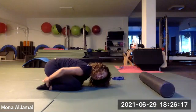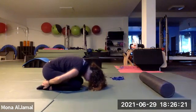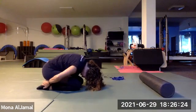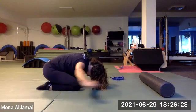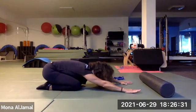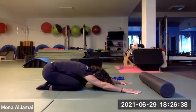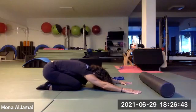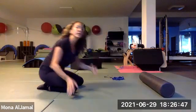Also, if you want to grab your heels, pull and round your back this way you can. So you're tucking your tailbone, lifting the abdominals and lifting the ribs as you pull your ankles. Otherwise, you can be here and breathe into your back. When you're ready, you can roll up and sit tall on your heels. Good, stay there, stretching if you need to.